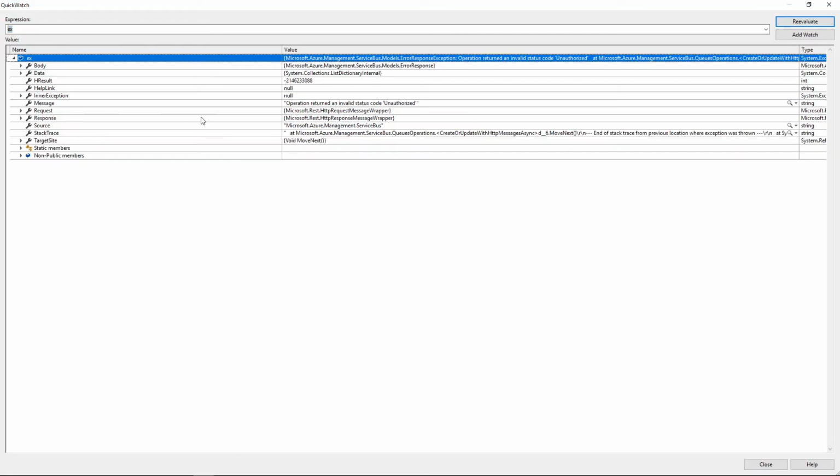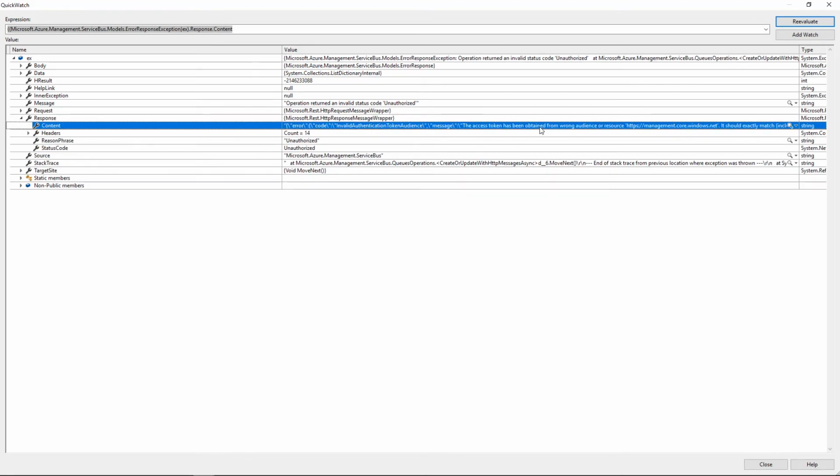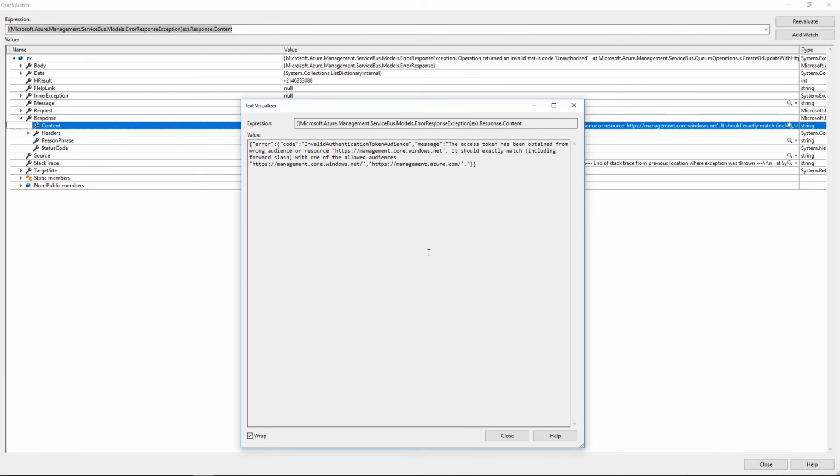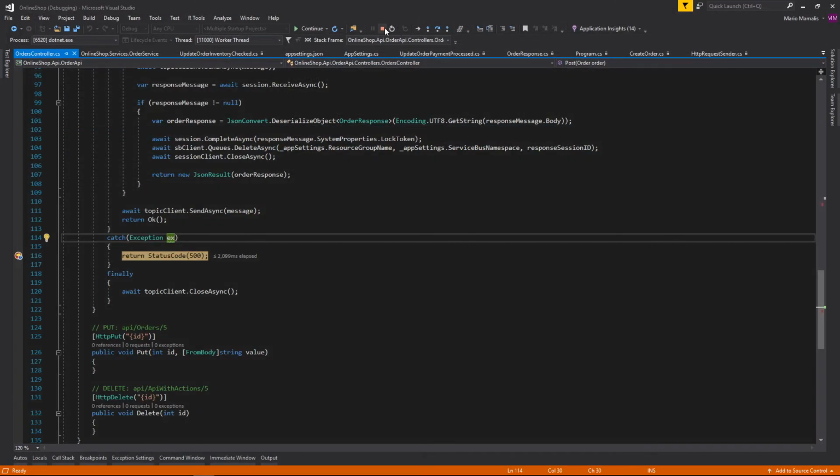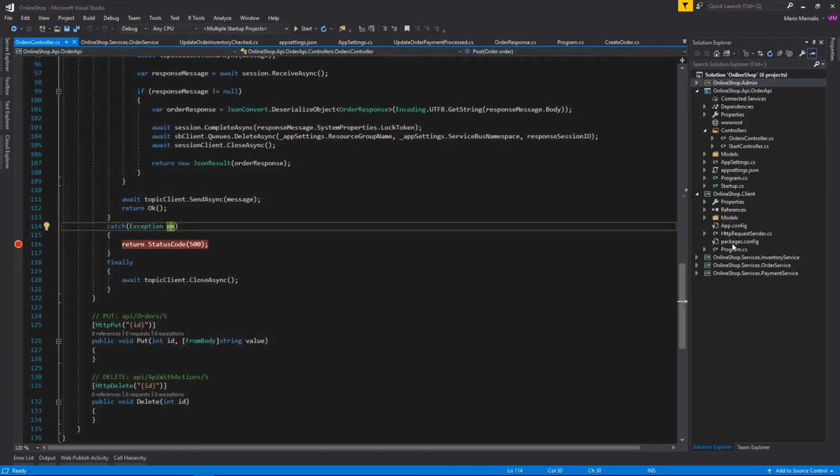Let's see what's going on. Unauthorized code. We look at the content of the response. Okay, so we pointed to the wrong address when we authenticated. Let's go ahead and fix that.